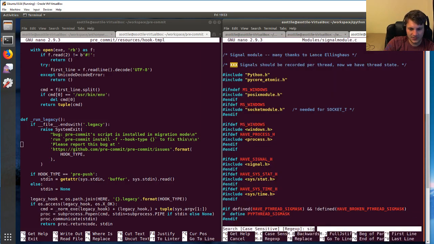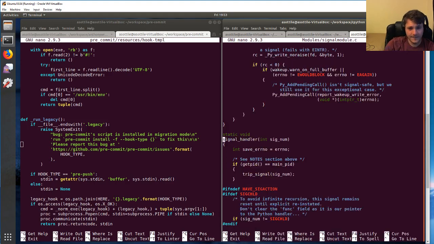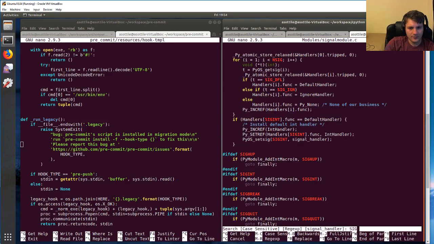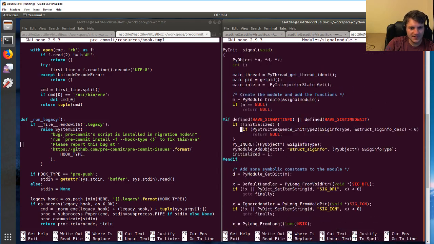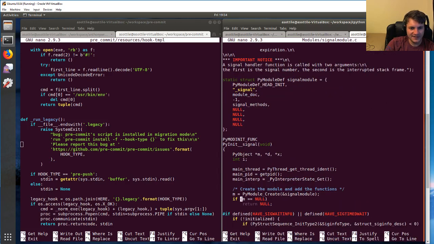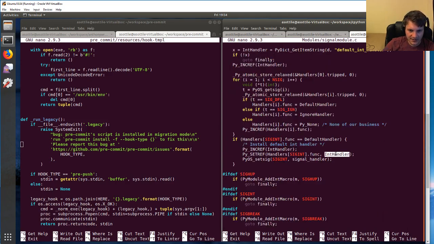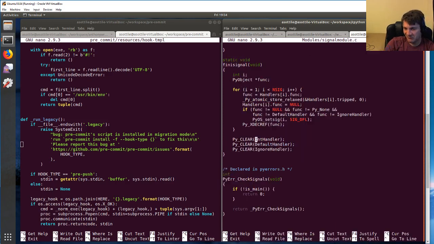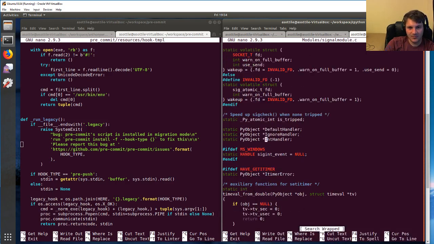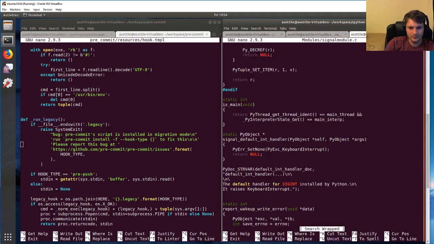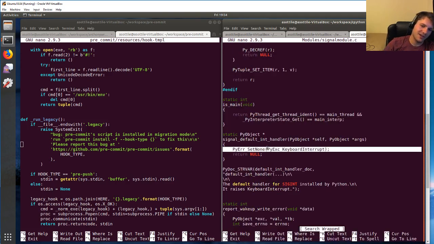Signal handler. Is this where this happens? Init signal. Okay, so as a side effect of setting up the signal module, it adds an int handler. Default int handler. Okay, yeah. So here's where that signal handler gets added.